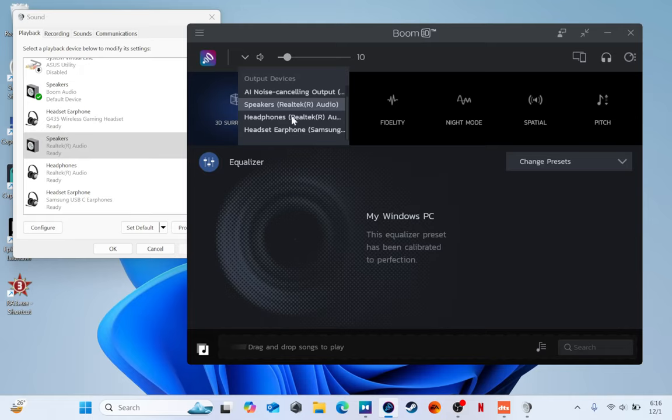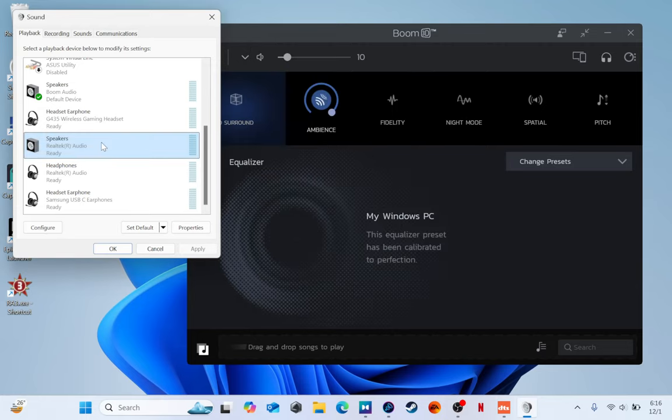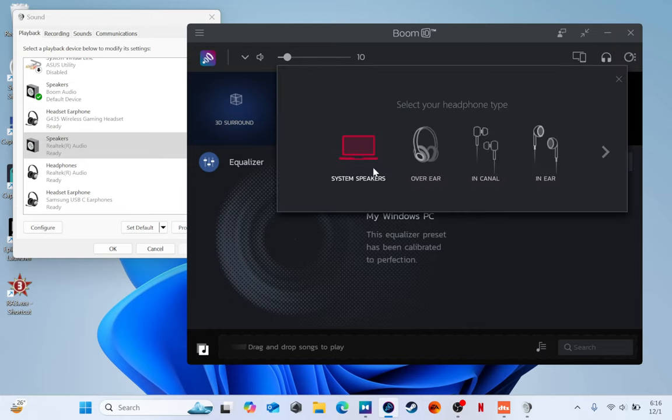So whenever the speaker will be automatically activated, you will go to the spatial sound, you will put this Dolby Atmos for built-in speaker in this speaker again. So when those audio will be processed from this virtual speaker, go through that, get an extra layer of ambience, and then go to your speaker and Dolby Atmos will process this audio again with this enhanced ambience and spread its sound. Alright, it detected the system speaker, but you can always choose the external speaker. And then whenever the external speaker mode, wide sound with ambience will go there, it will process again.